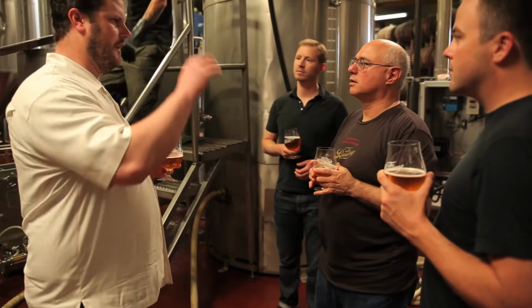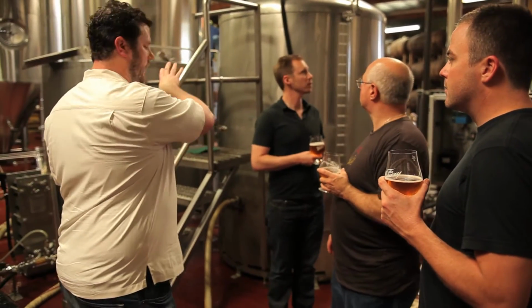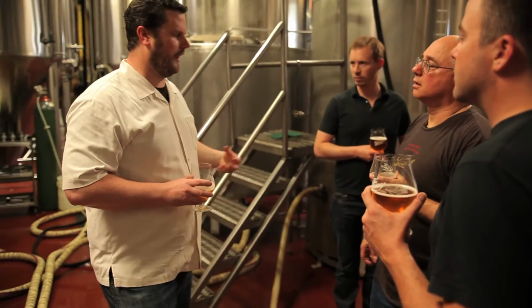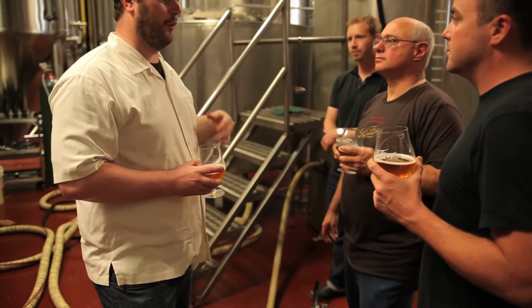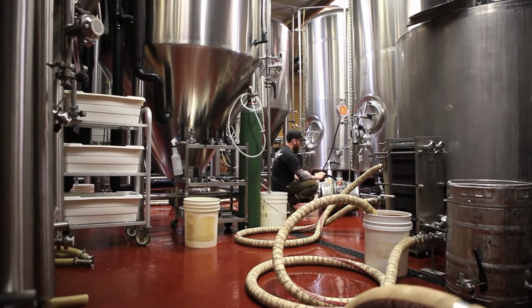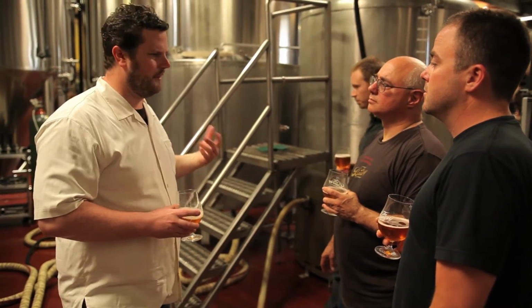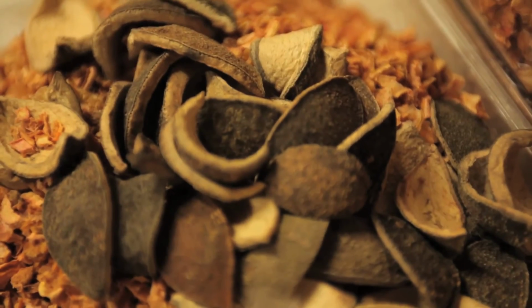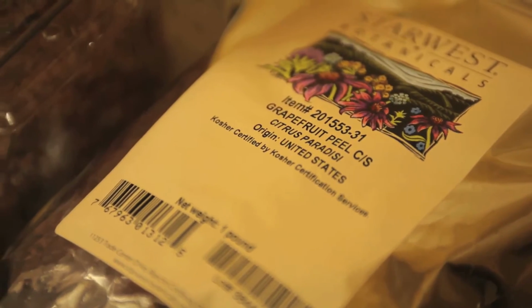Well, the flavors start to happen in the malt that we choose and how long we boil it. If we boil it for a longer amount of time, it's going to develop some caramelization, darkening. In the mash tun, we like to keep fermentables, so if we add yams or potatoes, or all the malt, we add it in that process. And then something like a spice, we want to add either in the kettle or in the whirlpool, because the shorter that's boiled, the more flavor you're going to get in the beer. So if you're making a soup, if you add all the spices at the beginning, all those aromatics might boil off. I would have to think that fresh is coming in at the end. Because you want the fresh herbs at the end, and more of the dry spices going in at the beginning.